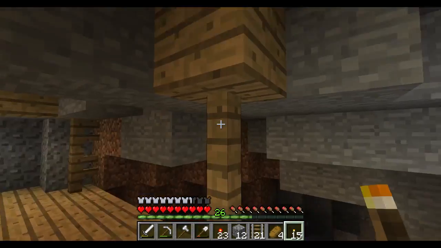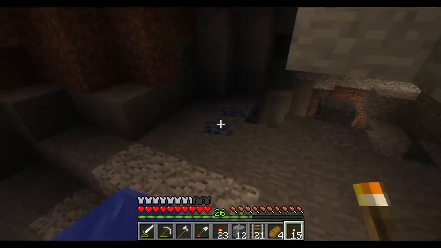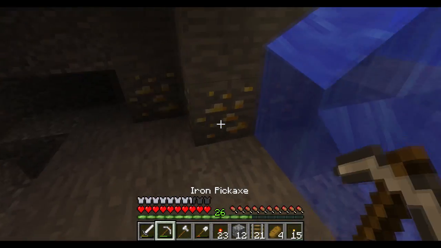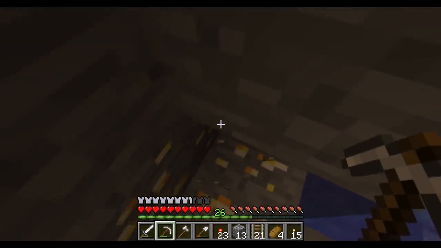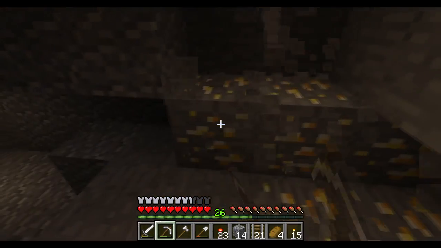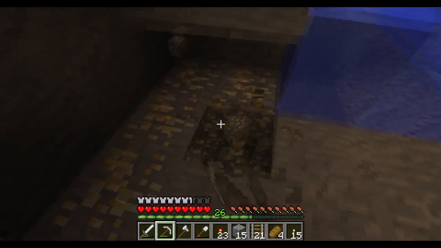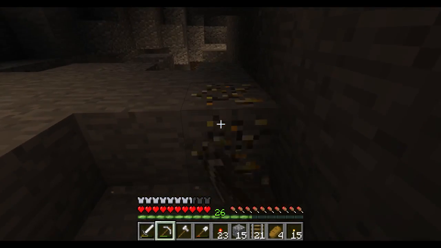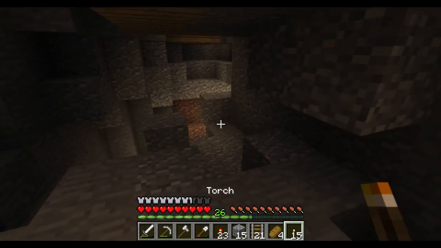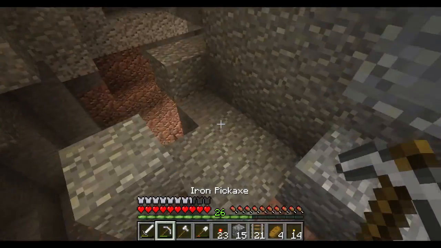Also, you can find fence posts and wooden blocks in abandoned mines, which is not generally very useful because they're pretty easily obtained elsewhere. But if you're in like a desert biome or something and there's no trees, it can come in handy to know that there is wood available at the bottom of abandoned mines. And of course, in abandoned mines, you can also find ore, because it is a mine. And that can be very helpful.